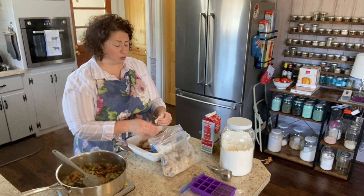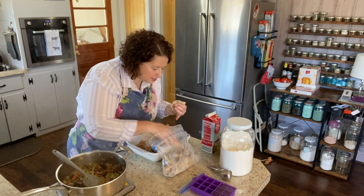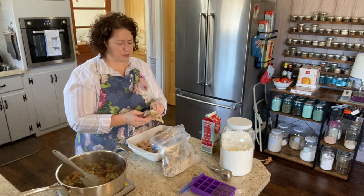And then, let's see, I threw meat in there. Whoops. Yeah, that happens sometimes. Keep an eye out when you're doing this. I threw in 2 stalks of celery, an onion, a couple of bay leaves, and probably like a tablespoon of black peppercorns, the whole corns. And I will strain that.